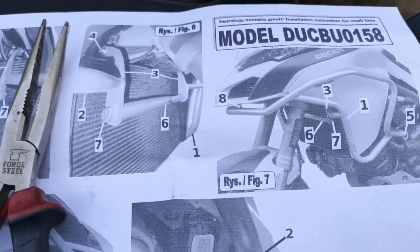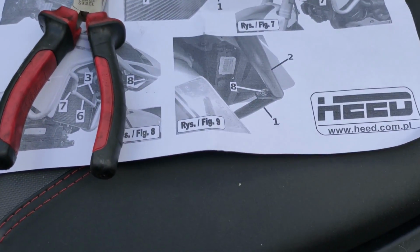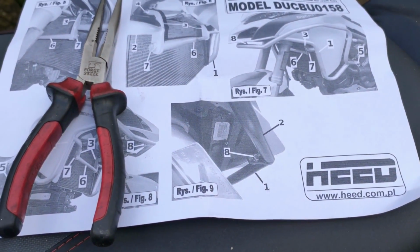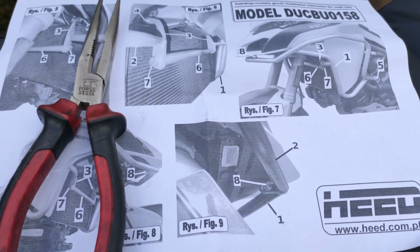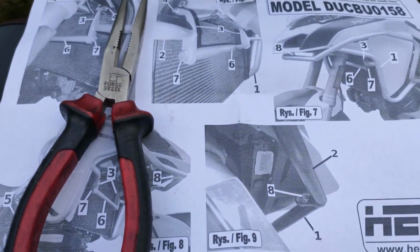But that is the joy of trying to fit things to your motorcycles. Half the time it takes 5 times longer than you think it's going to. You think a van conversion's hard work? Well, maybe it's just me. Anyway, we will crack on, we'll offer these up, and we'll cut back in. I'll put you on the tripod and see how we get on with that.